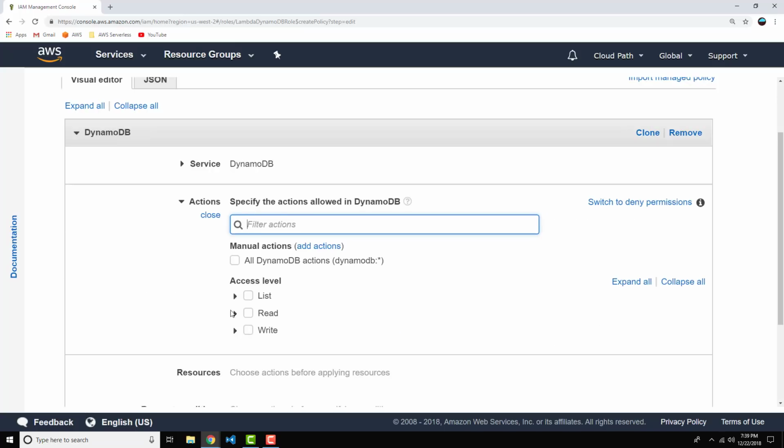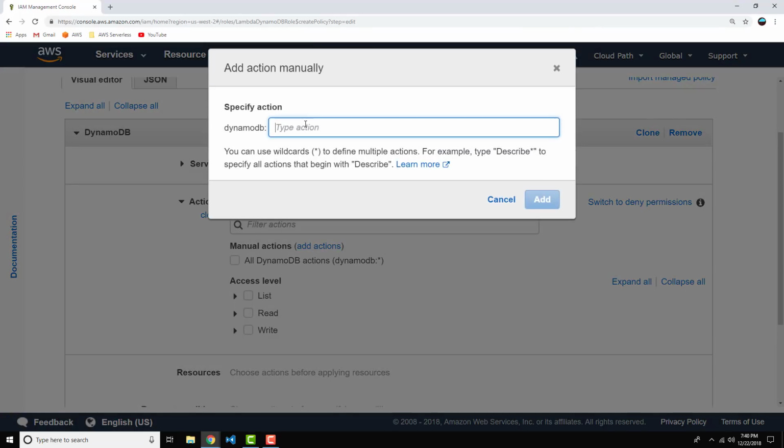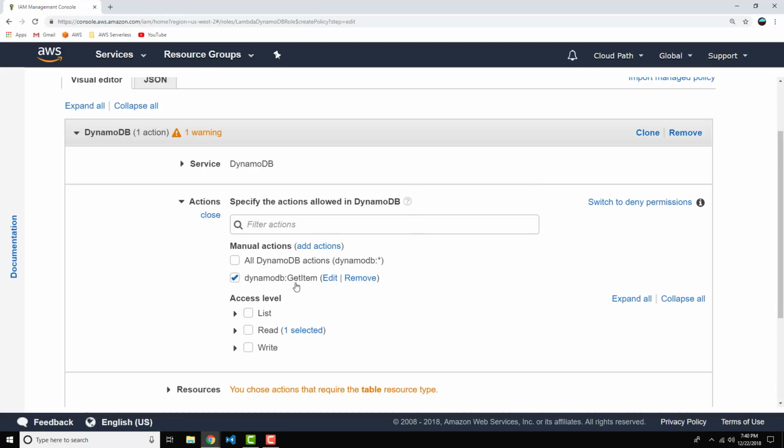Okay, now in the Actions section, we're specifying actions that are allowed in the DynamoDB database. So we could very easily just click on All Actions right here, star, and just give blanket permissions to access anything or to take any actions against Dynamo. But really, best practice says that you should give the least amount of permissions necessary to fulfill whatever function you're trying to accomplish. So we're going to need basically get and put permissions. So we can go ahead and click on Add Actions and search for, let's do get item. Okay, and click Add. And there it is, DynamoDB get item. And let's do one more for put item.